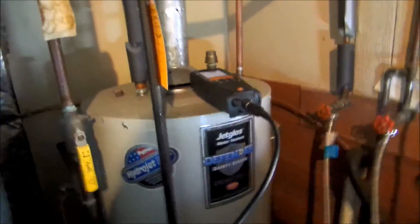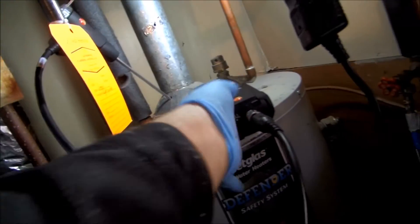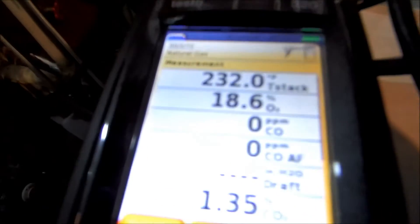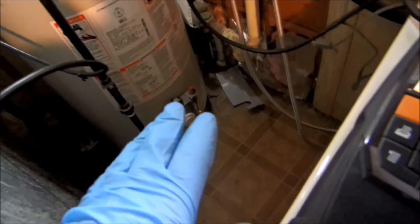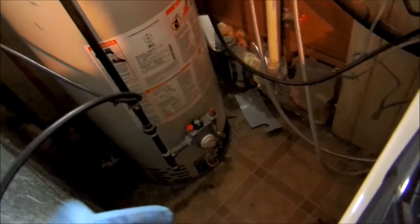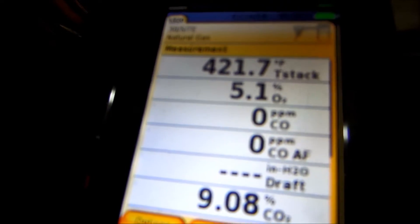On the water heater you've got to do both sides - there's a little swirly thing that goes up in the middle. I'm going to do both sides and get the probe in on this side first. This is a sealed combustion water heater. My concern on these is sometimes they pull lint in through the screen on the bottom, it gets blocked, they starve for air, and they shut off.